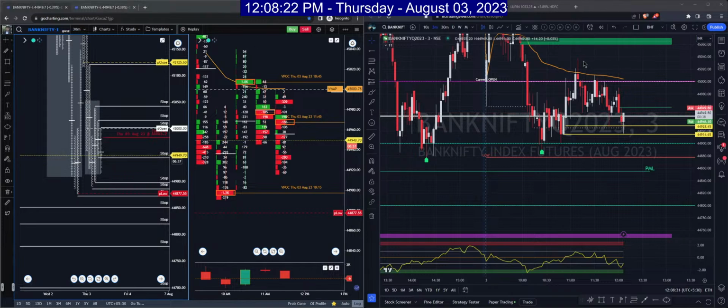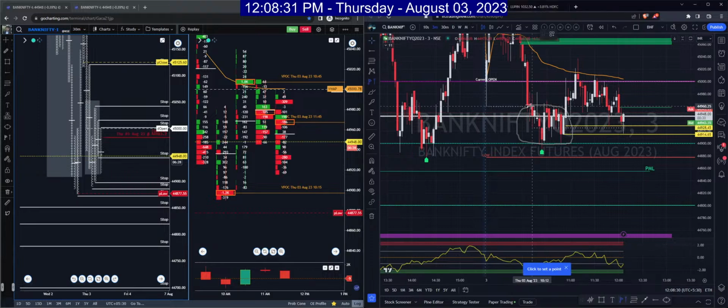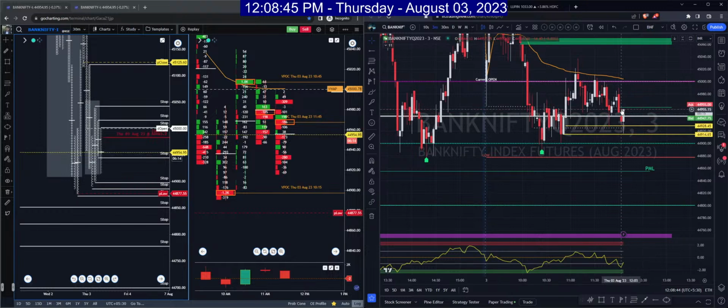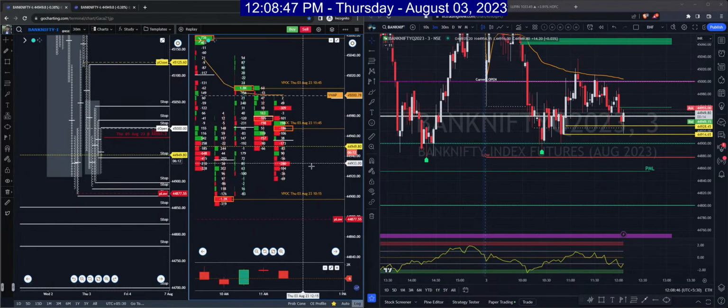Okay, and if you are a price action trader, for me this is a balance. This is the POC. That's where supply shut off. It tried to come in again. Now it is trying to develop above that particular zone. Yep, it's again trying to invite more sellers. So every up move, everyone will be selling.